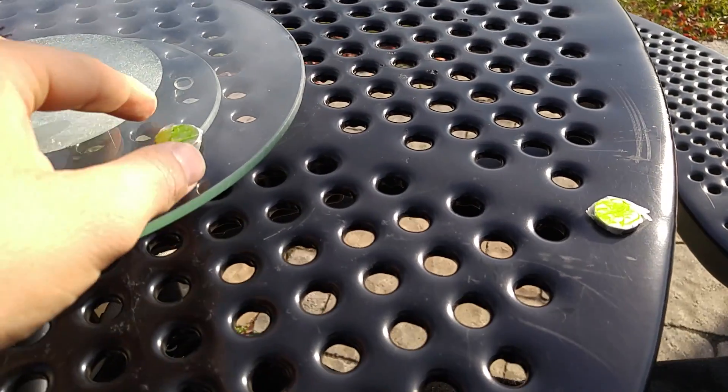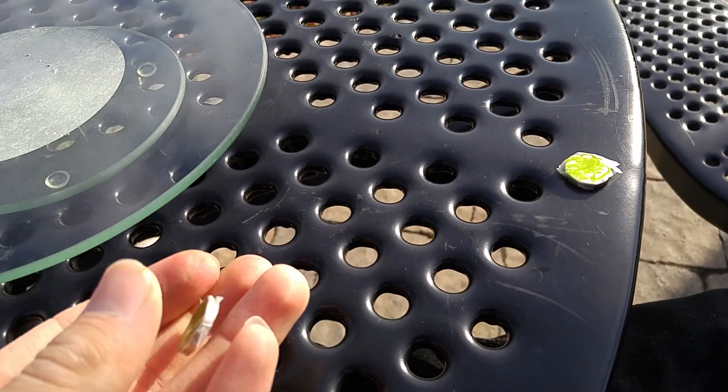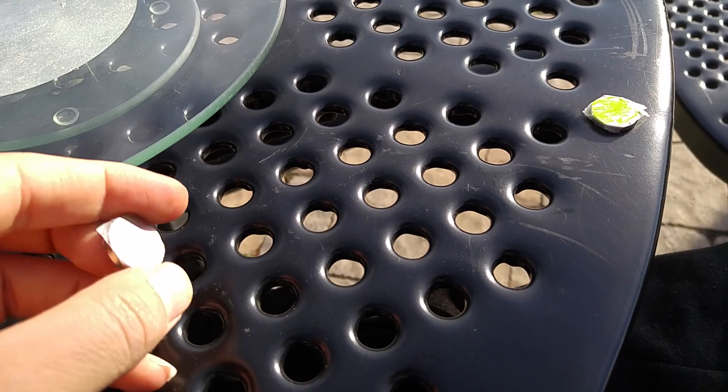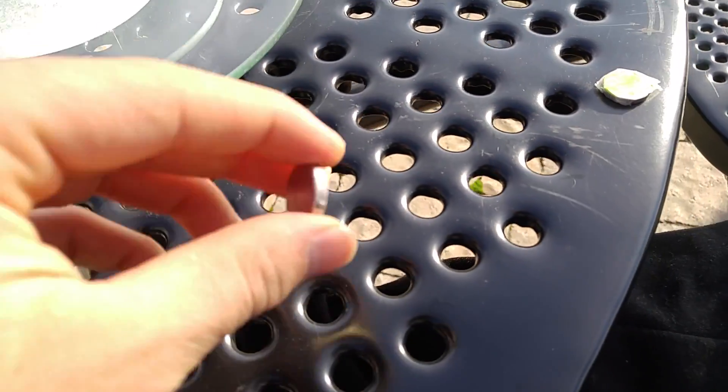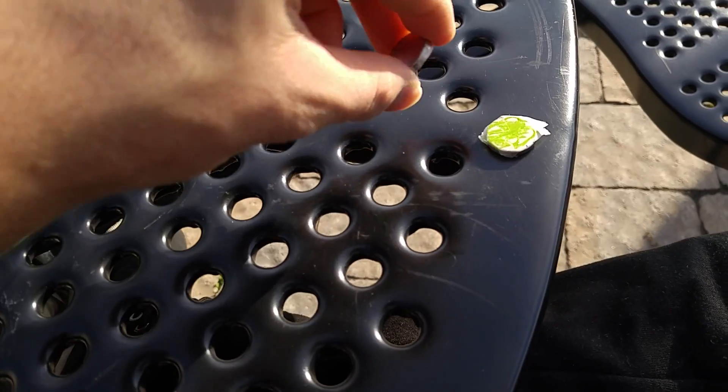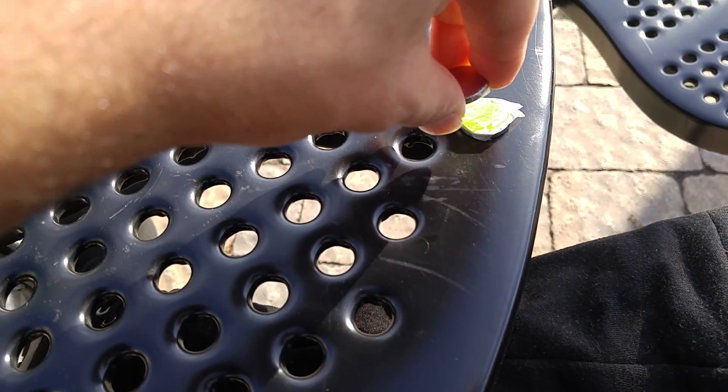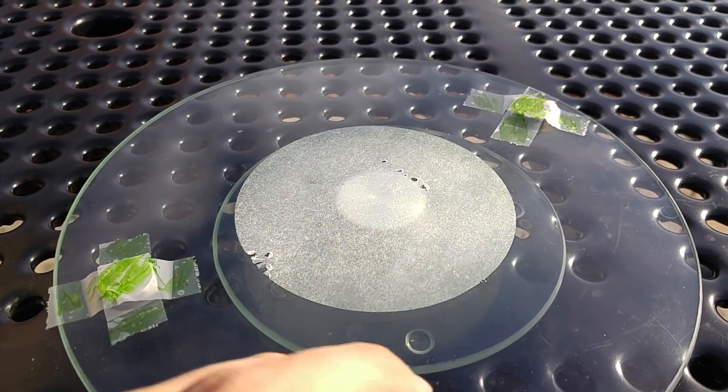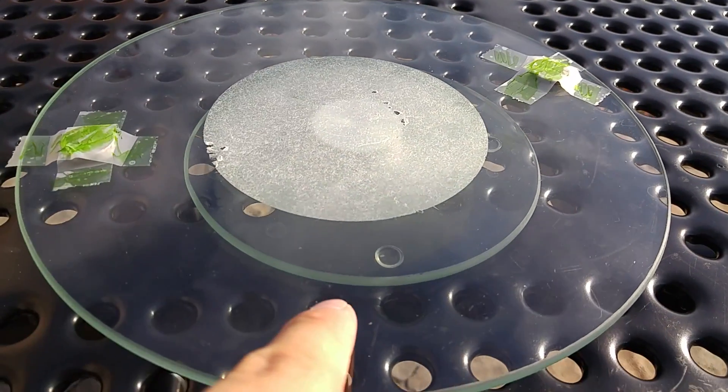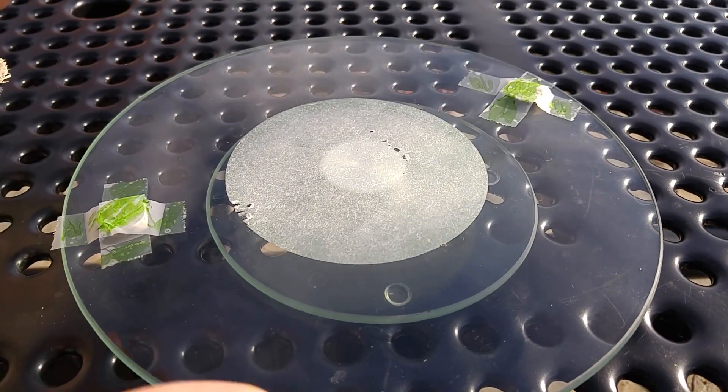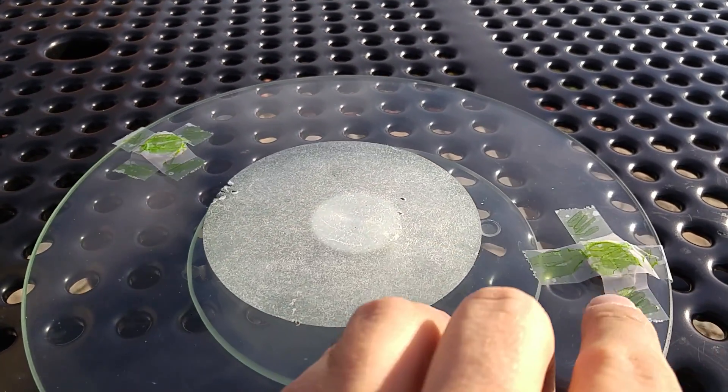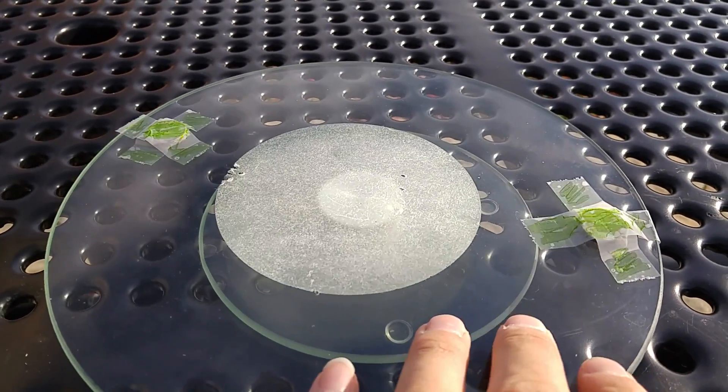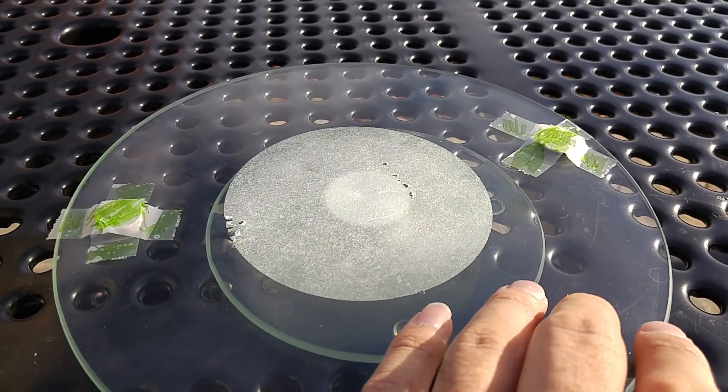Now, as you can see, green with green is going to try and repulse. Green and green doesn't like each other. Now I attached each magnet on the face that I want to be, and at least I know which one it is. So the green and the green are now well fixed, duct taped to the plate.